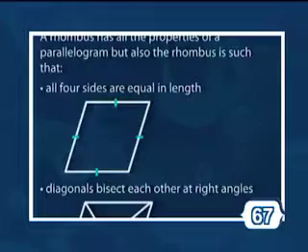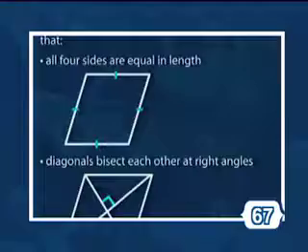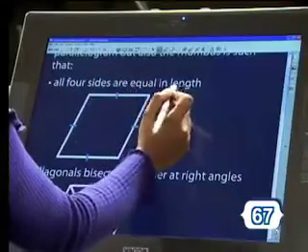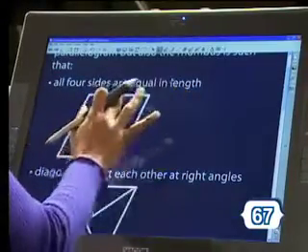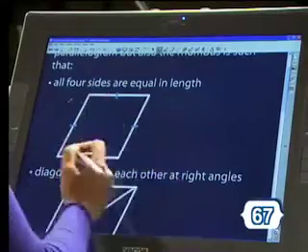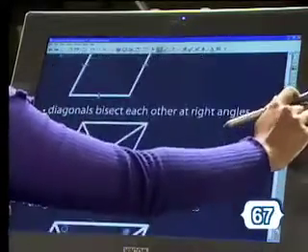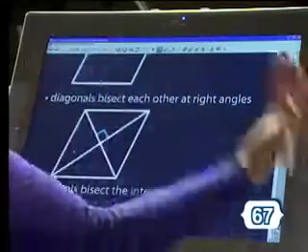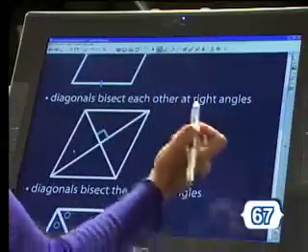The next shape that we are going to look at is a rhombus. This is also on page 67 of your workbook. A rhombus, once again, has all the properties of a palm, but also some of its own unique properties. One of these being that all four sides are equal in length. So it's no longer just the opposite sides being equal to each other, but each of the sides are all equal to each other.